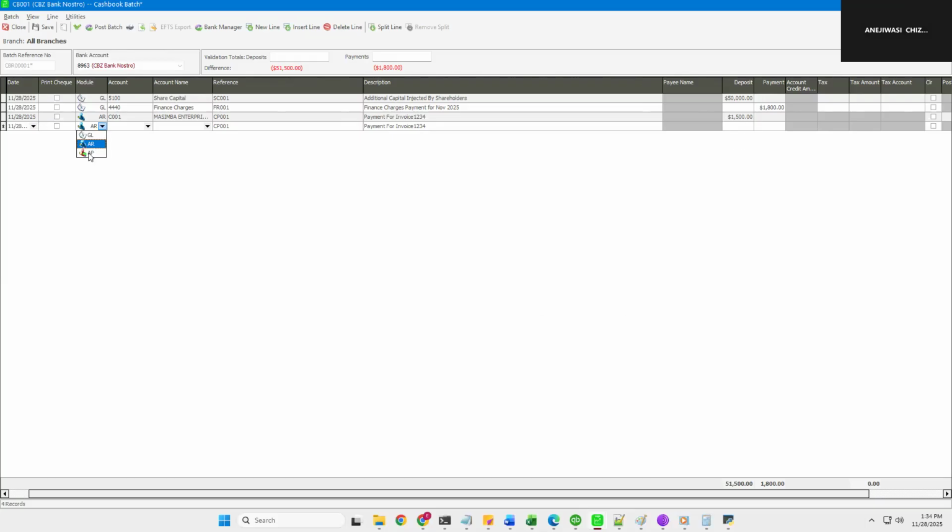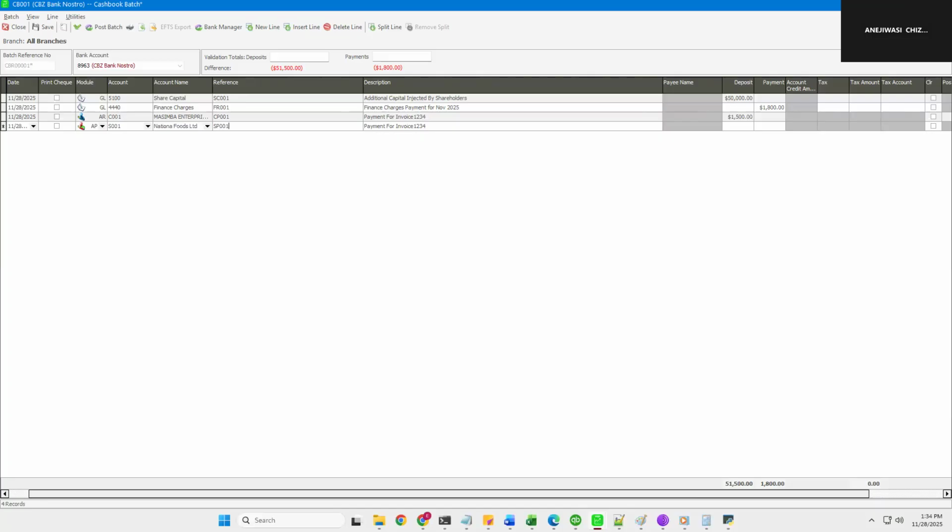Then for AP, who are your suppliers? Normally you pay them. Rarely do they pay you. So you select the supplier, put the reference, and don't forget the reference.